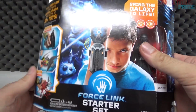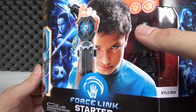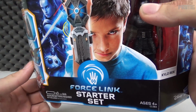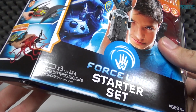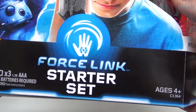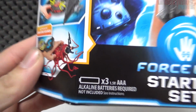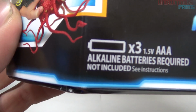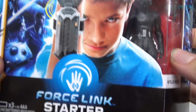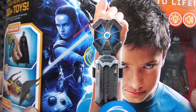Ta-da! So this goes with the action figures that I showed off yesterday. Let's take a look at the box. I really haven't had a chance to even look at it yet, so we're looking at it for the first time. Here it says the Force Link starter kit requires three AAA batteries, and of course they're not included. Why not? Ages 4 and up, and we have a picture of a kid with the wristband on his wrist.